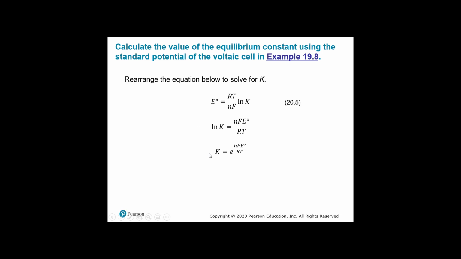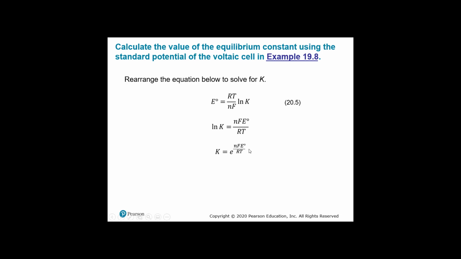Now, this is different than the way to do it in your book. So I have actually pulled the problem from your book as well. The formula is a little different, but how you do it is not. So here in our book is 20.5, but this one here is not matching what's in our book. So I'm going to show you with this one. Again, but in the end, it should be the same.